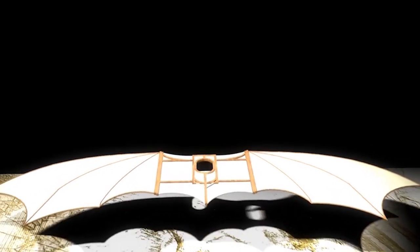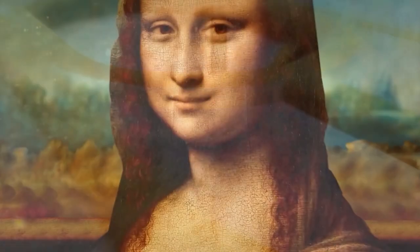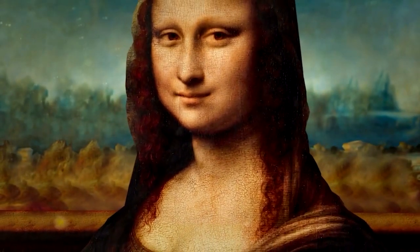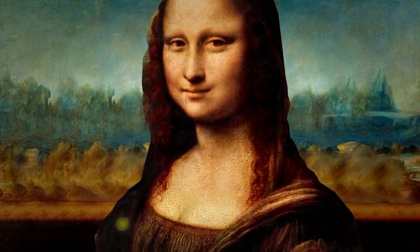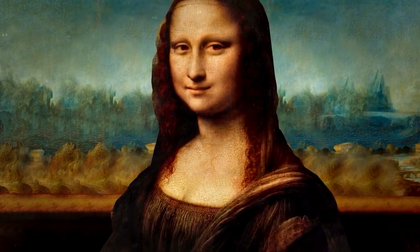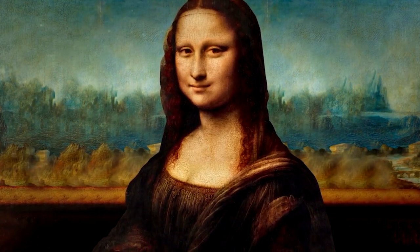With the naked eye this symbol is not visible, but with a magnifying glass it is clear, he said, as published by the Daily Mail website. What symbol did da Vinci hide in the Mona Lisa's eyes? In the right eye are the letters LV, which may be his initials — Leonardo da Vinci — while in the left eye there is also an undefined letter symbol. Experts haven't decided what letter is in the Mona Lisa's left eye. It could be the letter CE or the letter B, the number 72, or it could also be the letter L and the number 2.